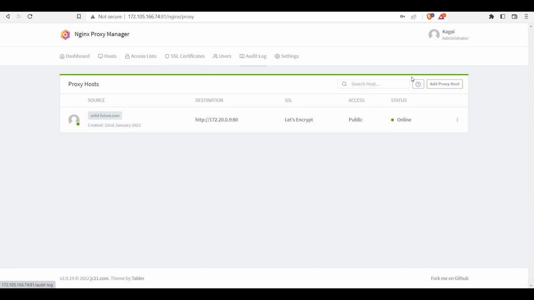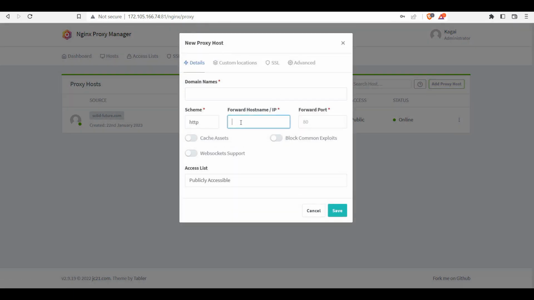Let's add another proxy host for the other one, the same IP address, because they are going to the same website, port 80, then www.solidfuture.com. Enter. Again the same thing here.